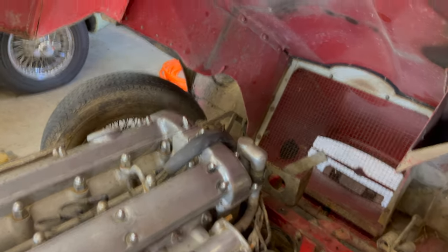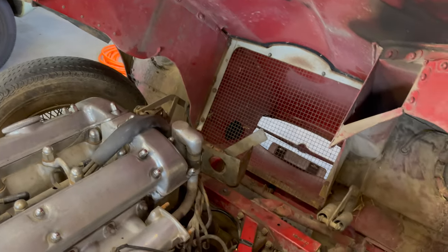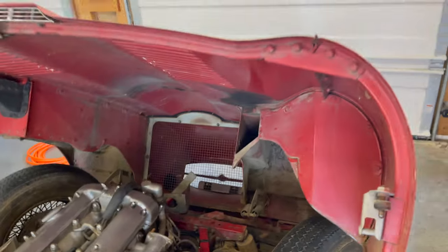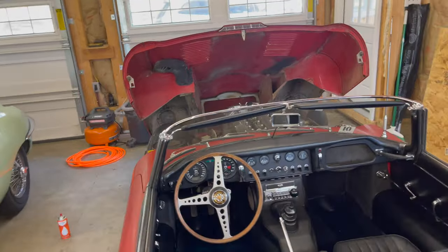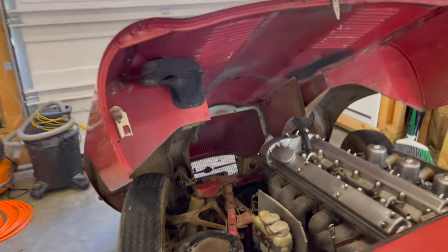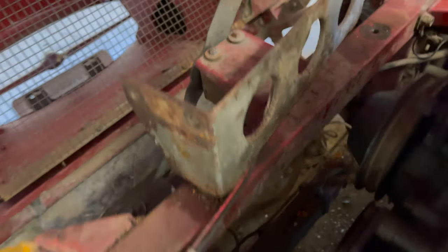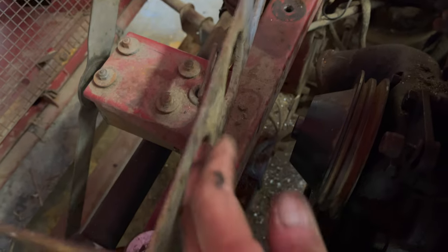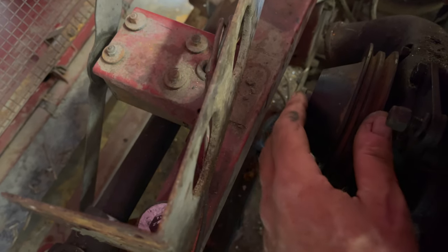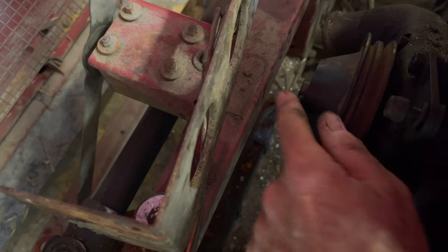Okay, we just had a real breakthrough and a real stroke of luck here. I was in the process of removing the water pump because it's stuck. And I got the alternator off, as you can see. And then you got to take the pulley off to get the water pump bolts out. So I took the four little bolts out of the pulley, but then I just could not get the pulley to come off this like shaft.